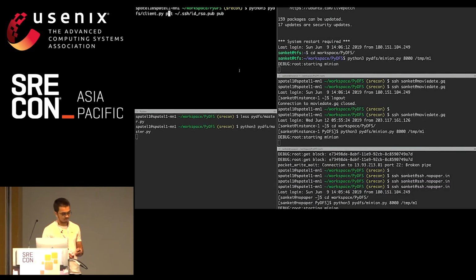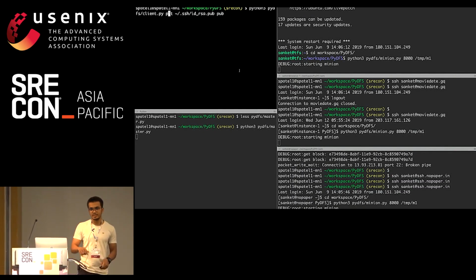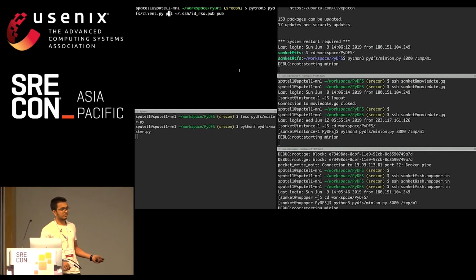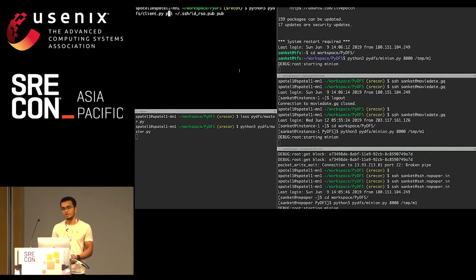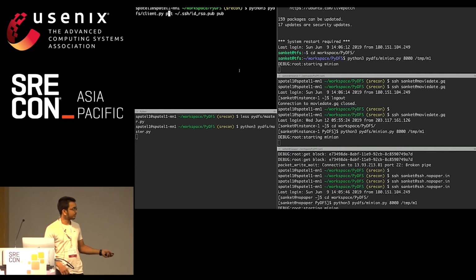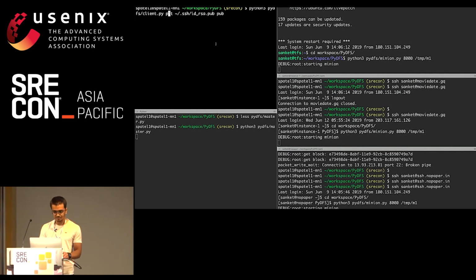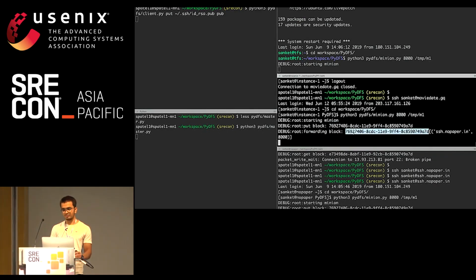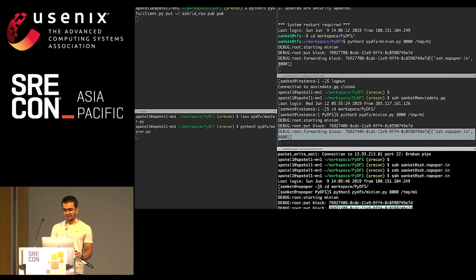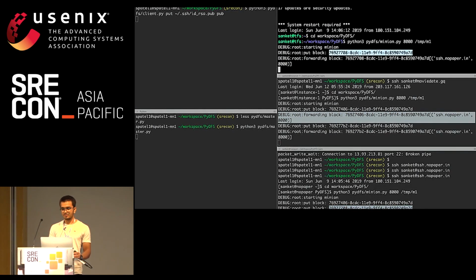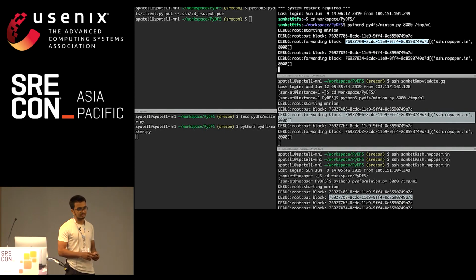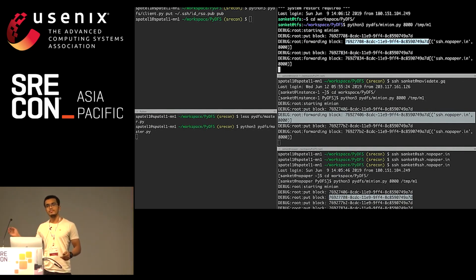When I call a put, the client will first go to the master that is running locally. Master will do some allocation, and whatever the allocations are, it'll call put on minions that are on some remote hosts. So let's see. As you can see, put block has come. It is forwarding the block to some other server. Here put block has come. So blocks are getting distributed randomly across hosts, because that's what our strategy was. We'll be placing blocks randomly.